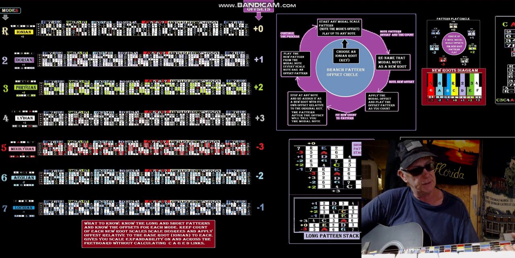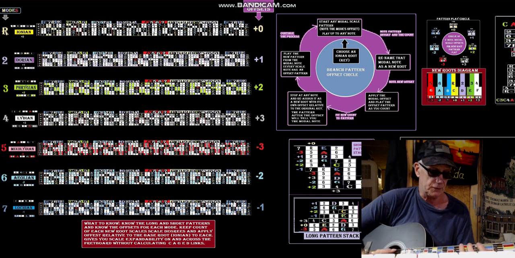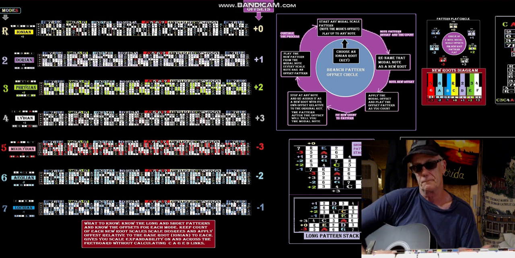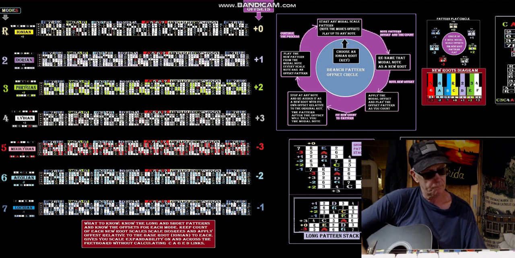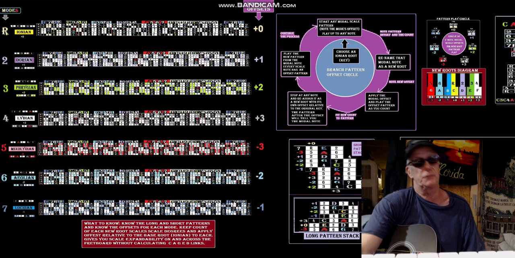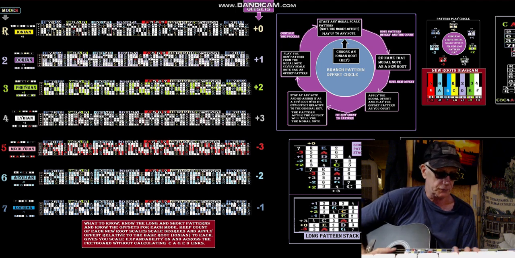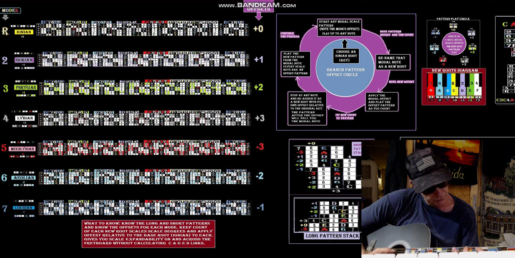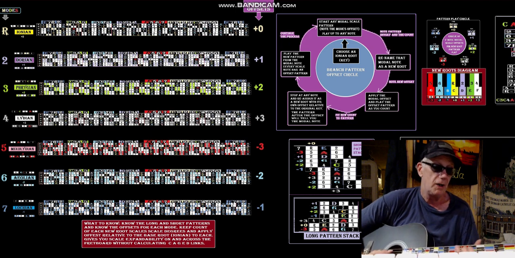Here's the Lydian thing. The Lydian offset is +3, so it's root 2, 3, 4, 5, 5 plus 3, 6, 7 root.